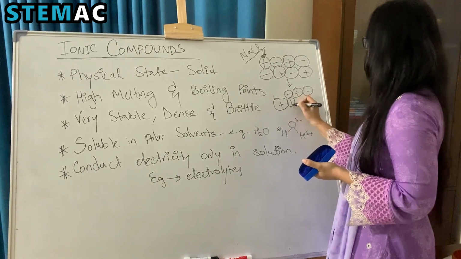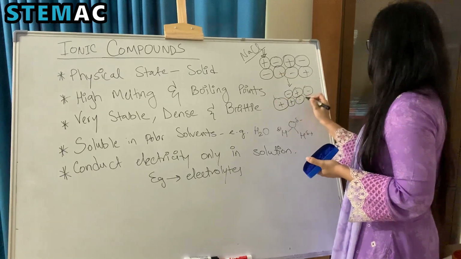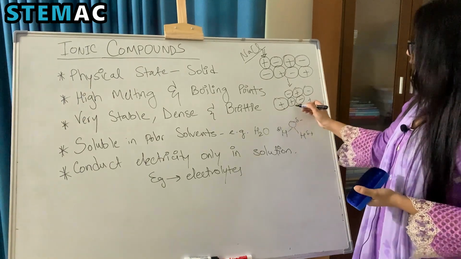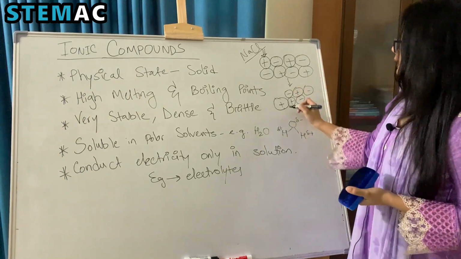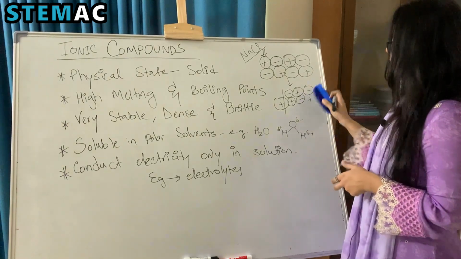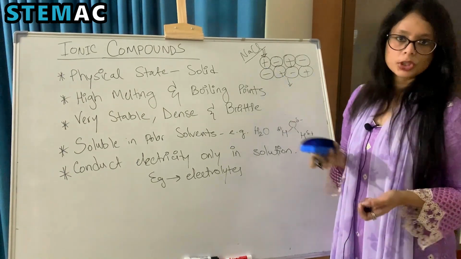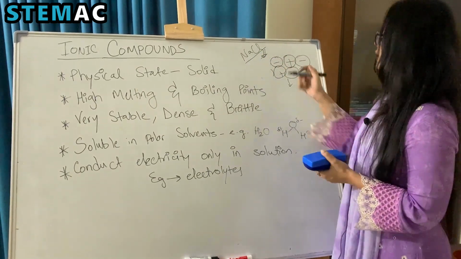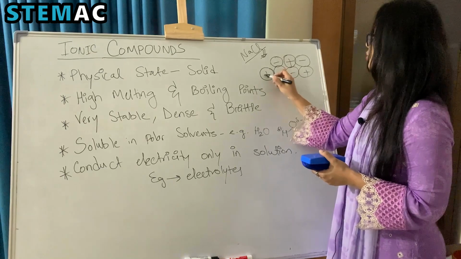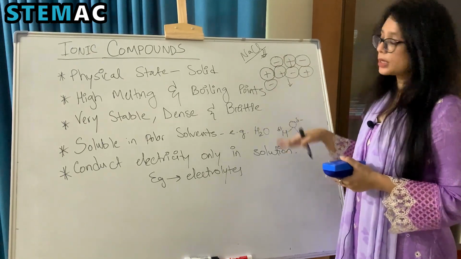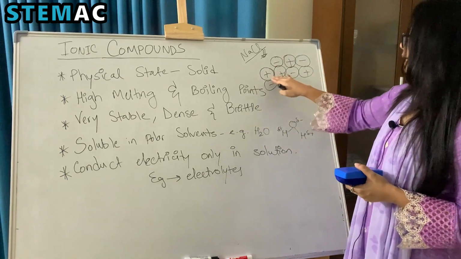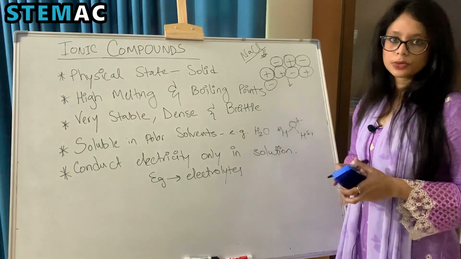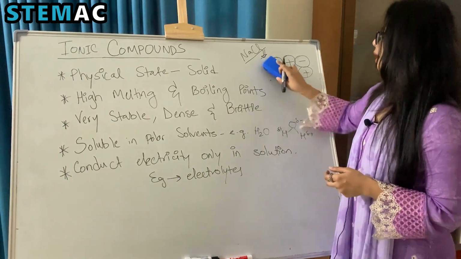get moved down and take the place of the negative charge, and we know that like charges repel each other. So one positive charge and another positive charge would always repel one another, and that's why they are easily breakable or fragile. That means when pressure is applied, this line of atoms pushes forward and the positive charge goes behind, or becomes a little bit down, and in doing so the like charges are beside one another. When there are two like charges, they always repel, and that's how the ionic compounds are fragile or brittle.